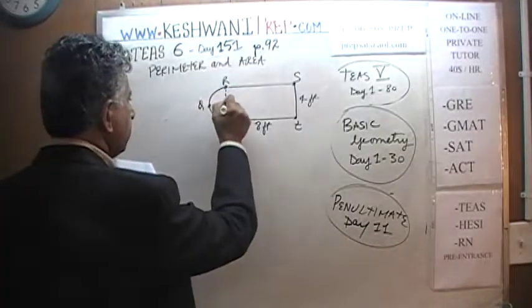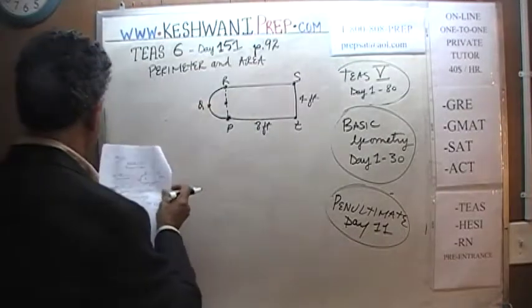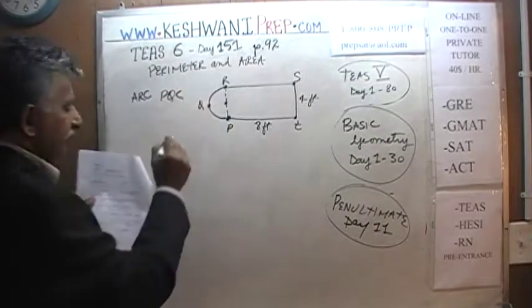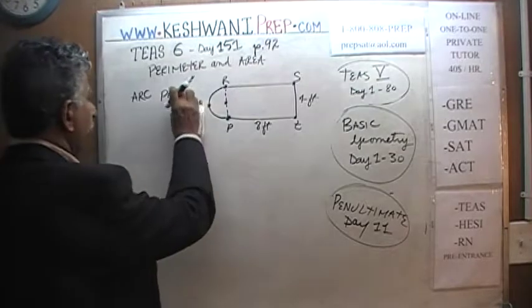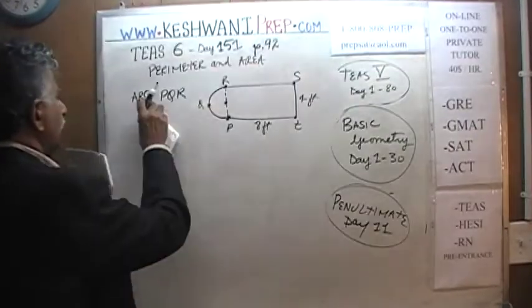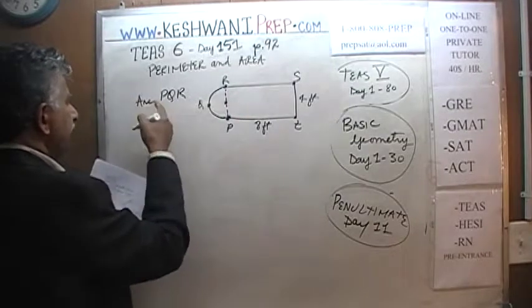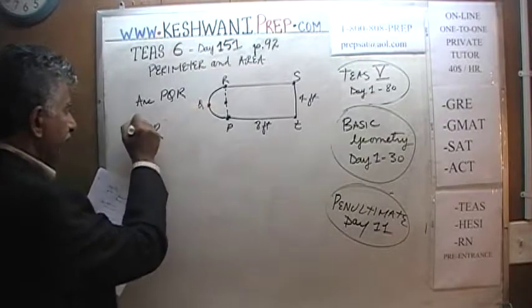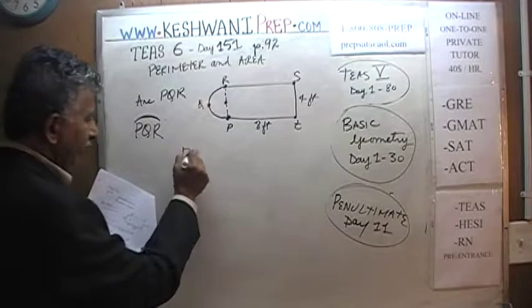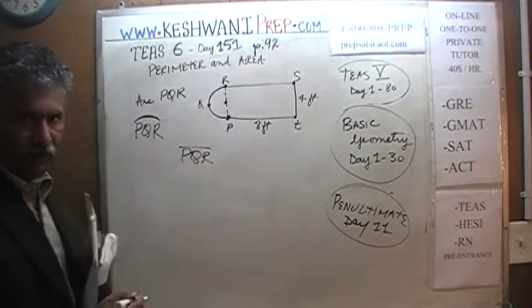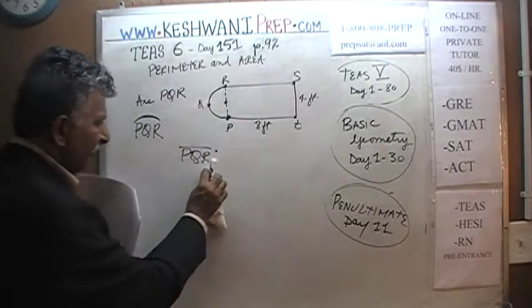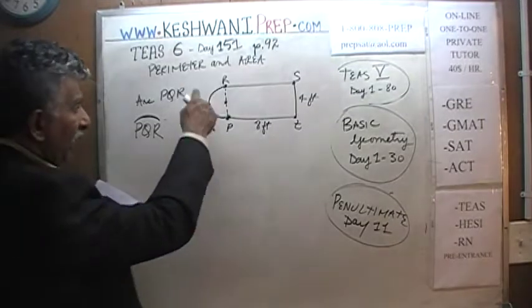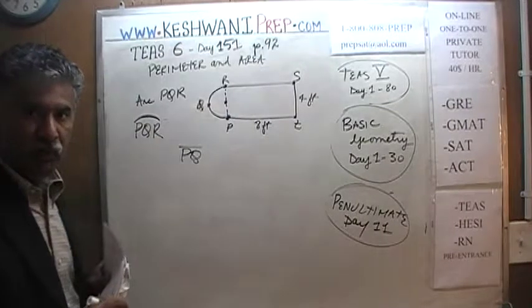And we are told that the arc PQR, let's not put arc in capital letters, so we can write arc P, Q, R, or instead of writing out the word arc, we can write it like P, Q, R with a little hat on it. Not a flat line, no, not like this. It has no meaning because if it were straight, it would have been a line segment with two points, beginning point and end point. And usually if it is a long arc, they give you a point in the middle also to tell you which way to go.